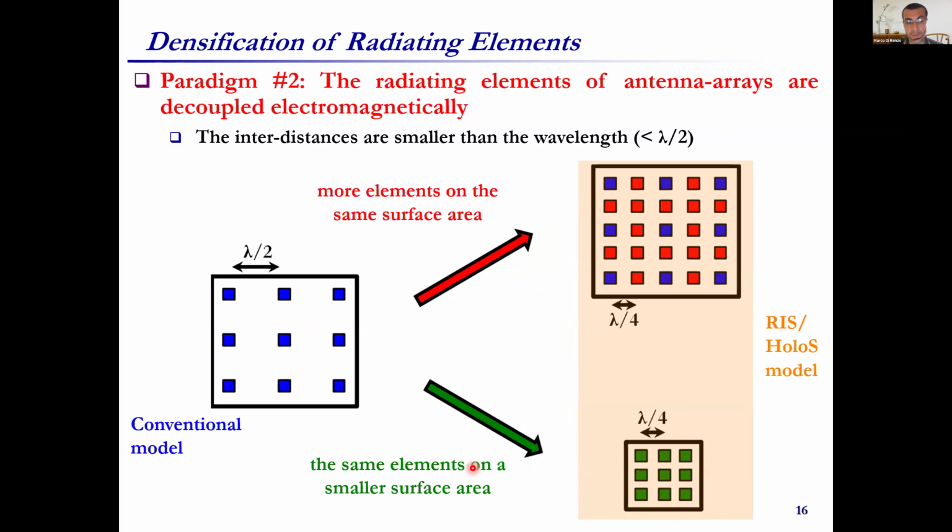Another thing is that usually these devices are designed not as conventional antennas, where the elements are spaced lambda/2, and where usually the electromagnetic mutual coupling can be ignored to some extent, but they are usually built in this way, where you have a very dense deployment of elements for different reasons. Reason number one is because you can manipulate the waves much better, and you can achieve functionalities and efficiency that you cannot achieve like that.